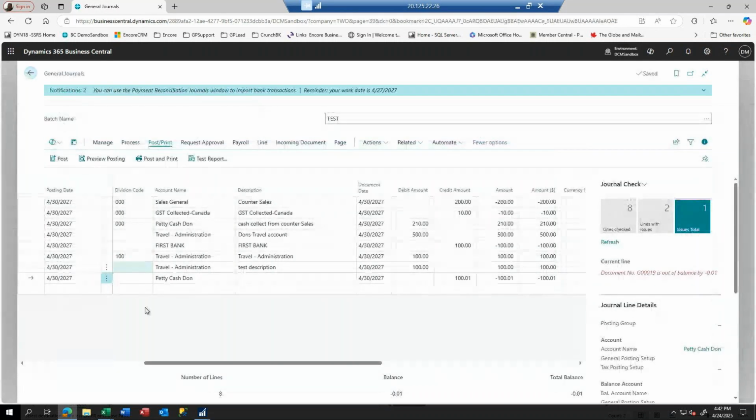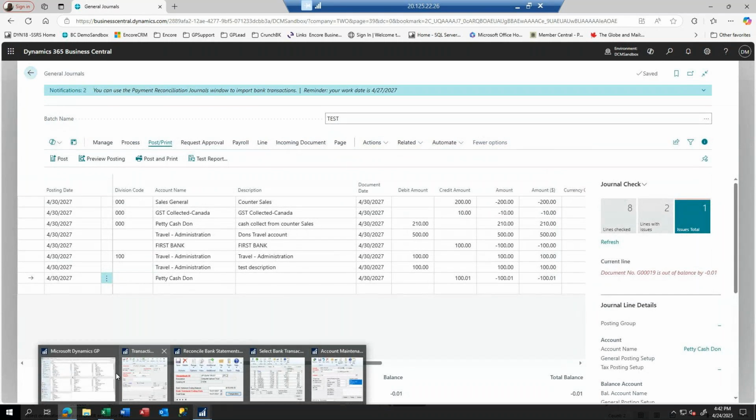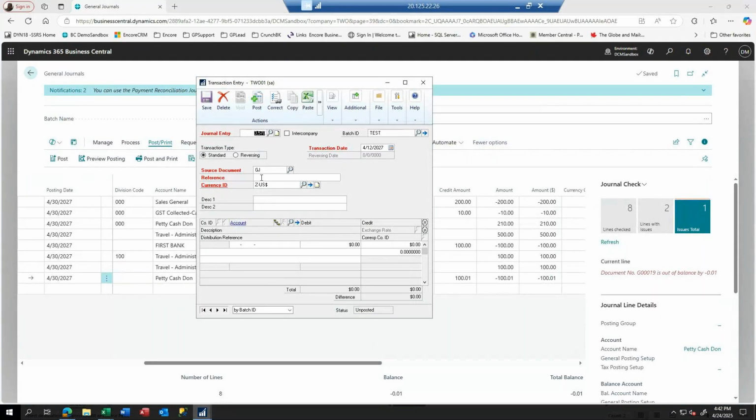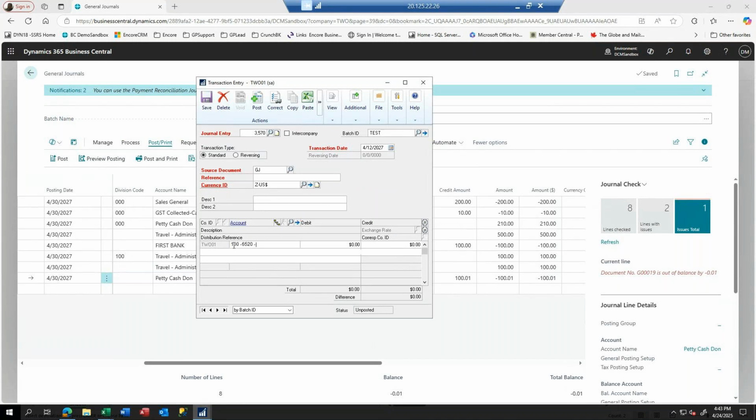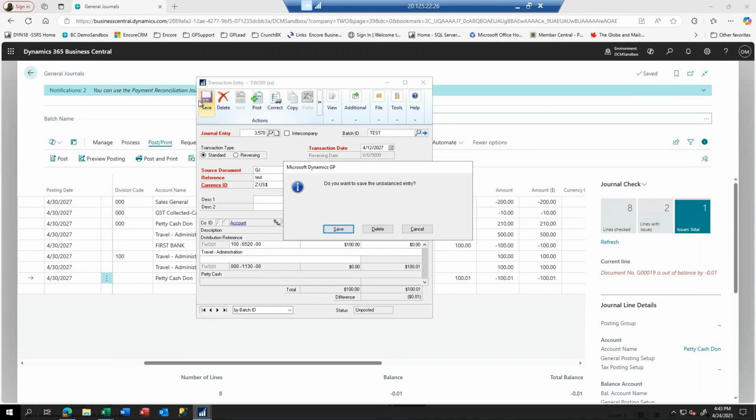The same would also be true if I was to do the same thing inside my transaction entry here. If I come down to here and I hit save, it goes, do you want to save the unbalanced entry?